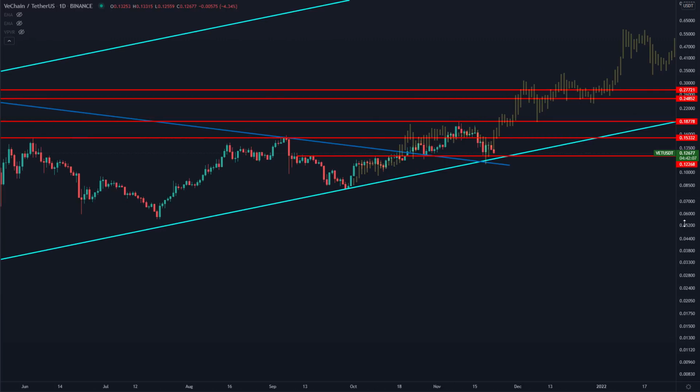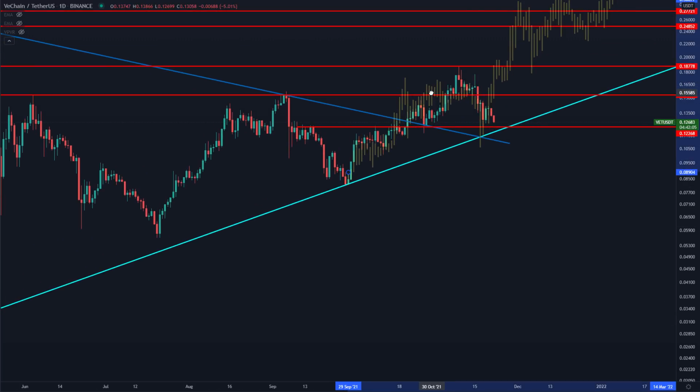And what's interesting about this is if you line up this fractal, okay, this low right back here, all right, the first test of this channel support, the low down here comes in basically right at 11 cents, maybe just below it. Now that doesn't mean we're going to see something exactly similar. For all we know, the bottom could be in now. All right, it doesn't mean we're absolutely going to get a move down here, but it does say that even if we did get a move, and this is what I said before, if we get a move down to 11 cents, the chart is still constructive here.